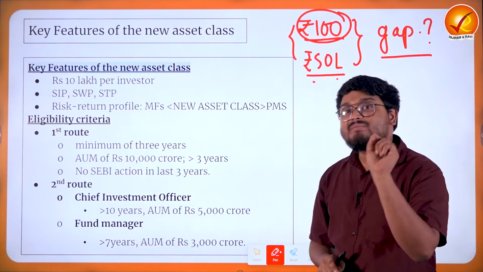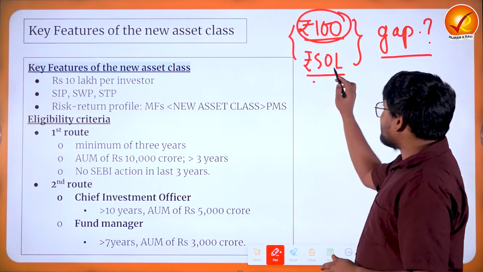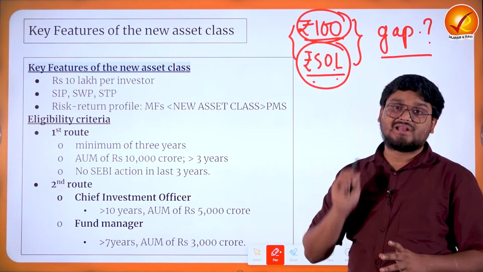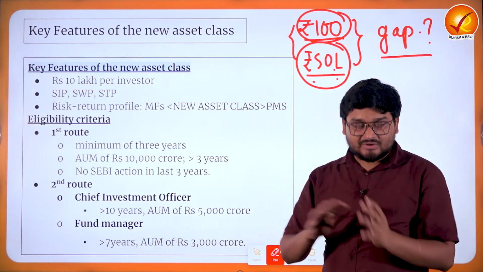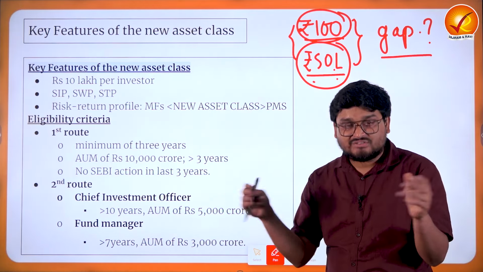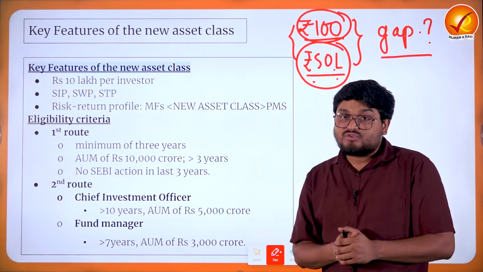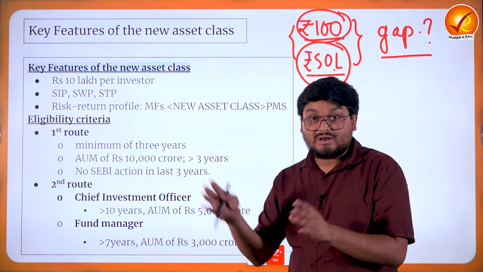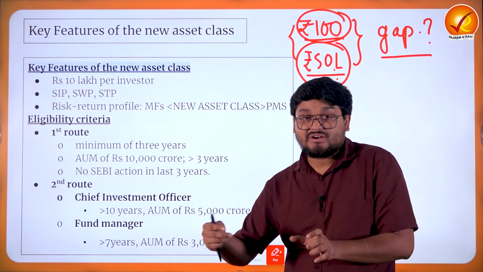For them the minimum investment will be 10 lakh rupees, right? In the case of a high net worth individual, it was 50 lakh rupees. For them it will be 10 lakh rupees per investor, where the best of both worlds will be there. For example, in PMS we have diversified investment opportunities in real estate, gold, and so on in the stock market. In mutual funds, we get a high amount of flexibility, for example, the systematic investment plan or SIP, as it is popularly known, where every month you contribute 100, 200, 1000, 2000 rupees.